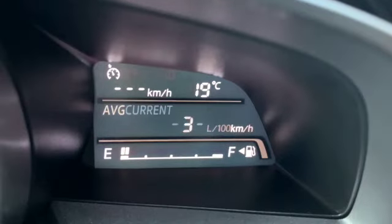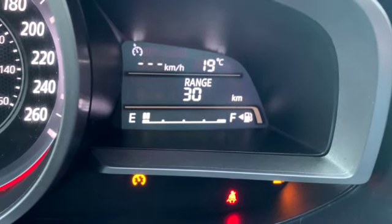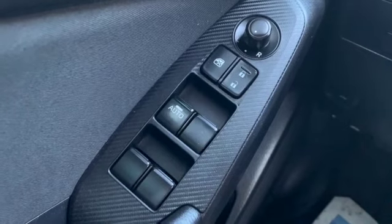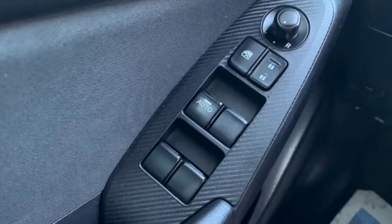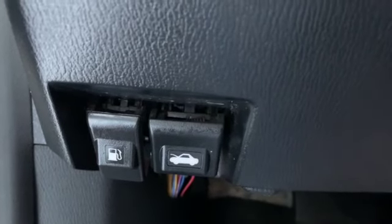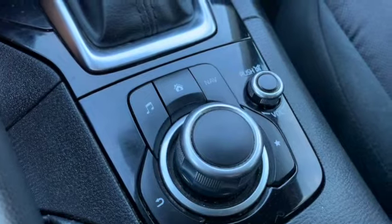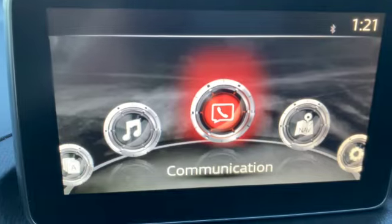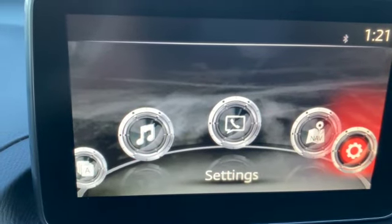This info button changes the dash display. Cruise control is on this side — hit the button, it turns on right there and you can set your kilometers. Nice and easy on the carbon fiber surround. You've got your power mirrors, your power locks, the window lockout feature, and of course the auto down feature as well for your convenience at the drive-through. You can override the traction control — that should help you get out in great conditions. Down below is your hood release and lockable door. Just above that is the power trunk. The nice big screen sits on top of the dash and it's all controlled right here. You can scroll through all the different menus by turning this dial, and this is your enter key — just push down. Hit the home button and it takes you to the main screen, then you can just turn the dial to wherever you want to go: music, telephone, set up your stuff.